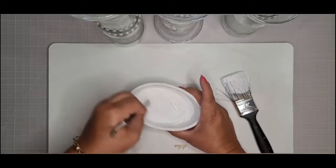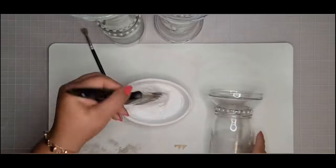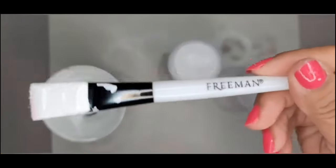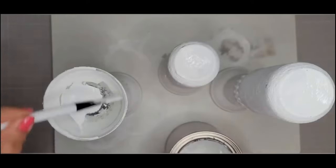And I don't film all the painting because we all know how to paint. Just take a brush and start painting, just like this. Trying to finish up the painting, and look at this cute little paintbrush. This is actually a makeup brush, but let me tell you, it makes a great paintbrush.